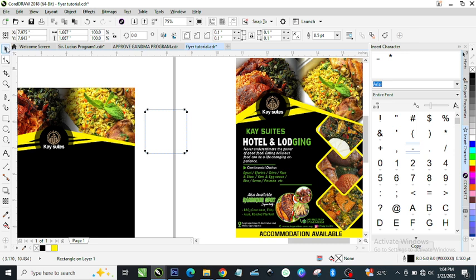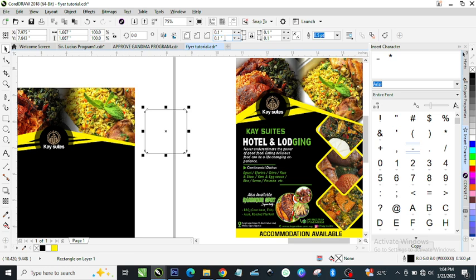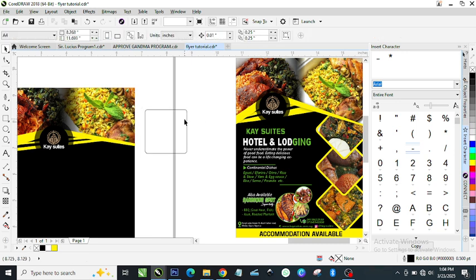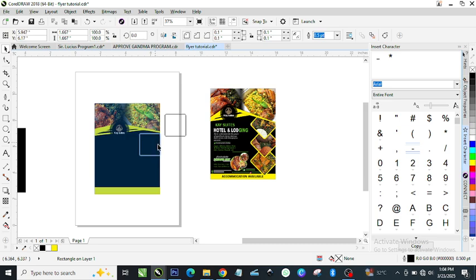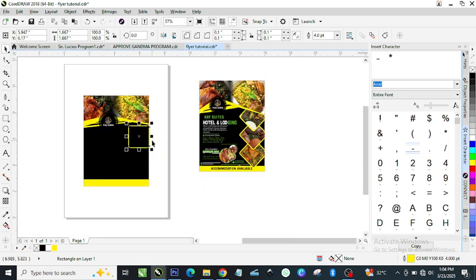So the reason why, if I apply one, it will apply to these 4 edges, is because I pressed on this lock. All right, so if you just want to increase the size or you want to work on one side like this, you need to unlock this. All right, so that is it. So what we need to do is to bring it somewhere around here and give it outline like this, and give this, let's say 5. Not good enough, let's take 4. All right, 4. I think 4 looks good.